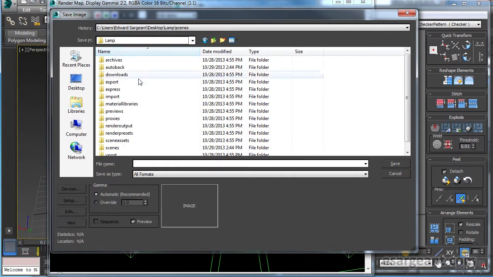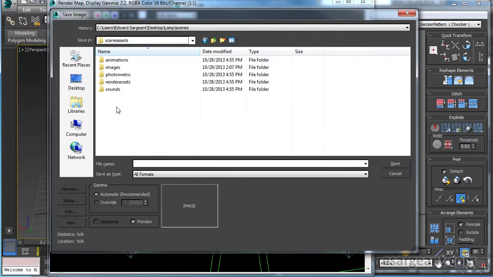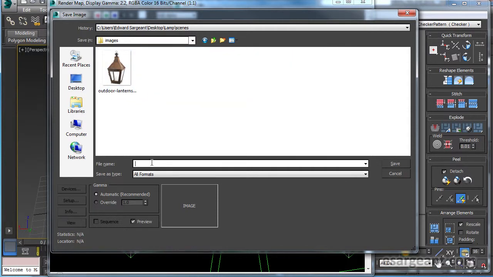Now I've created a project folder for my lamp, so I'm going to place this inside my Scene Assets folder, and I'm going to put it inside Images and I'll call this lamp UV template.